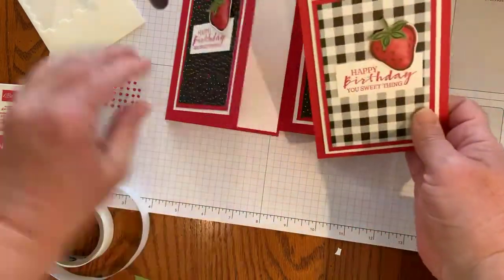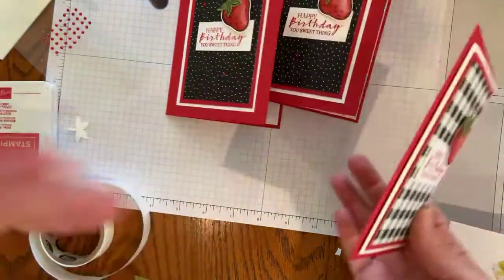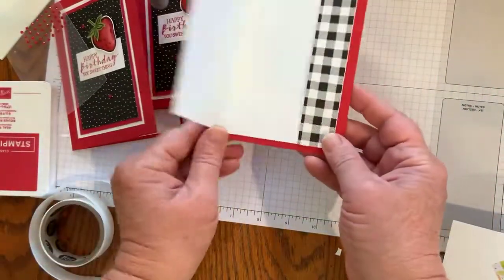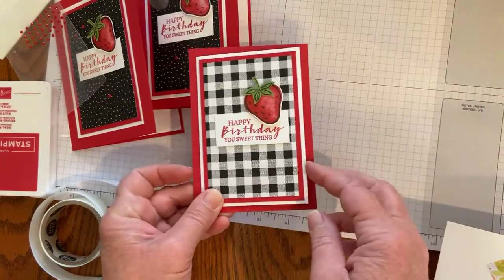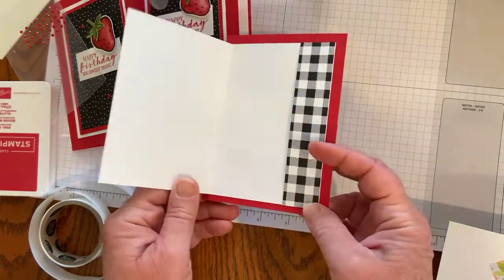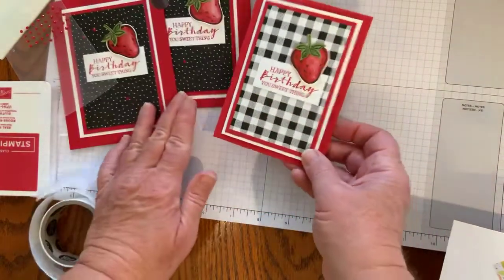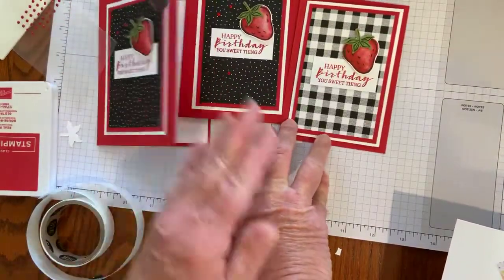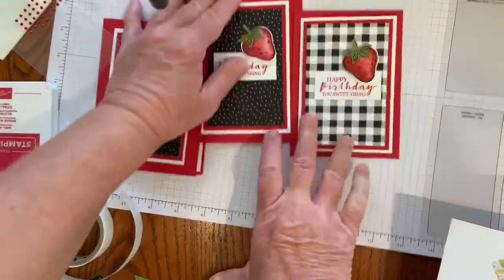I was just going to show you a reminder. This is how this card came from the gift card holder that I showed a few weeks ago. And I decided, well, I don't always need a gift card holder. So anyway, that's my simple stamping project for today.